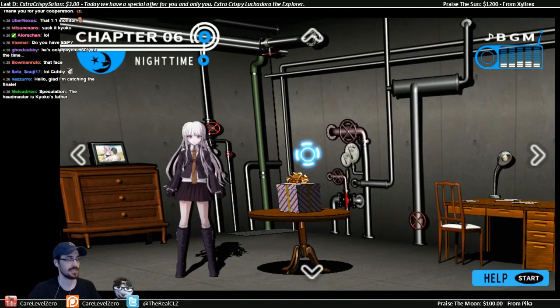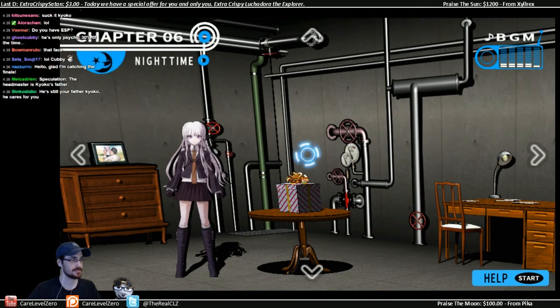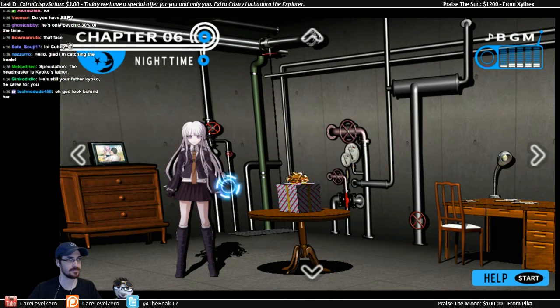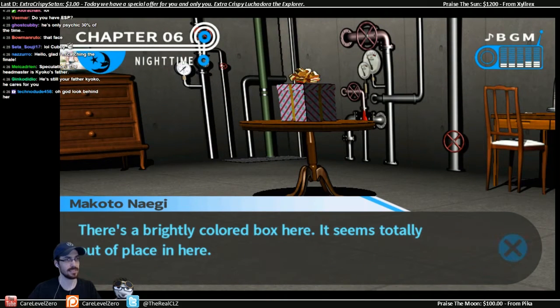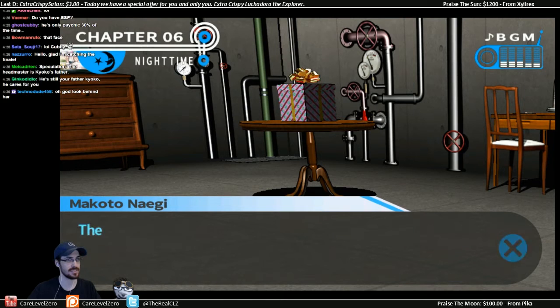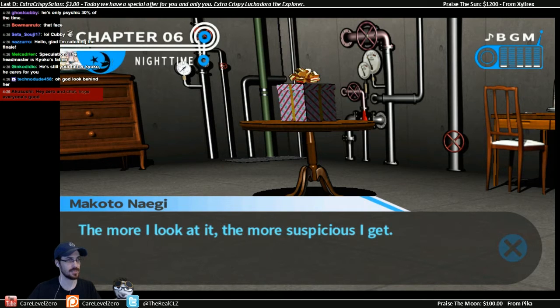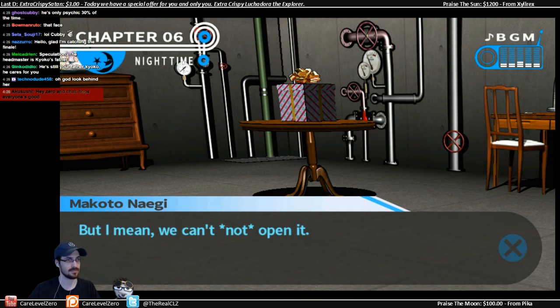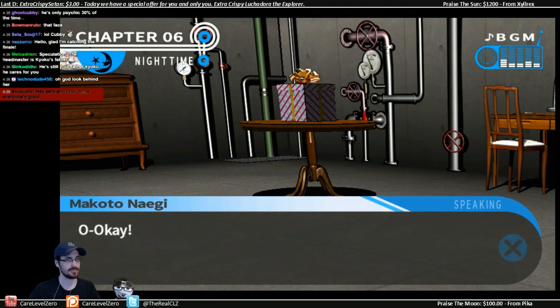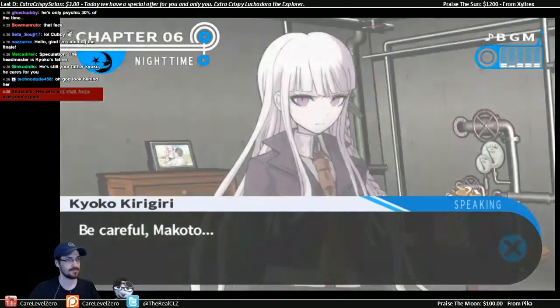Oh, that's not even speculation. That was confirmed already. Hey, Zero, how you doing? Well, I might as well take a look at the brightly colored box here. Seems totally out of place in here. The more I look at it, the more suspicious I get. Hey, Akatsushi, how you been? Should we open it? I'm getting kind of a bad vibe from it. I mean, we can't not open it. Okay. Makoto. Be careful, Makoto.